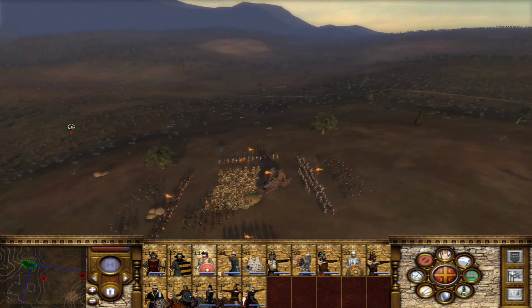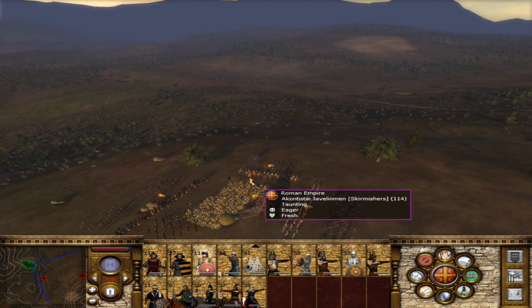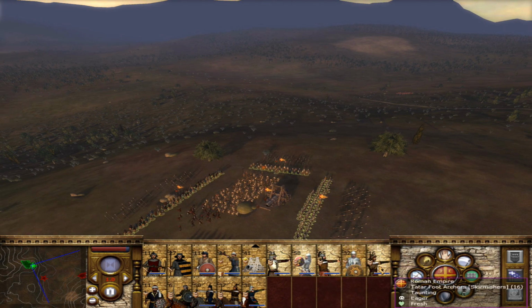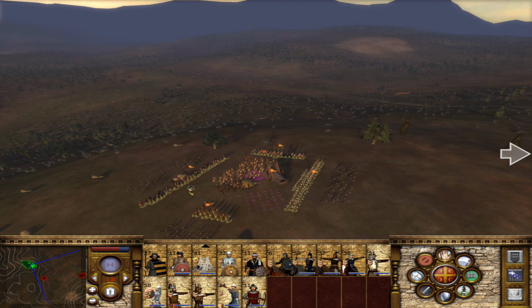So let's just kind of have it so... They're coming from over there. I'm going to rotate you over that way. And then I'm going to have it so... My archers... This is so stupid. This is noob tactics right here. But you know what? I have, like, no troops. So I'm going to go for it.